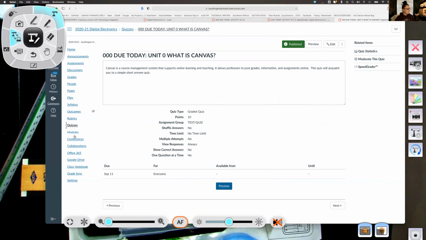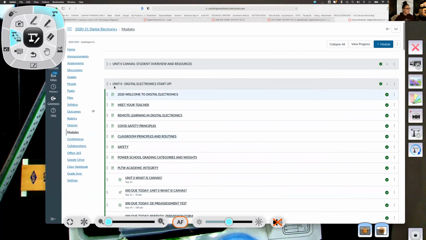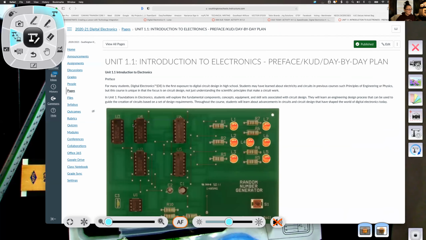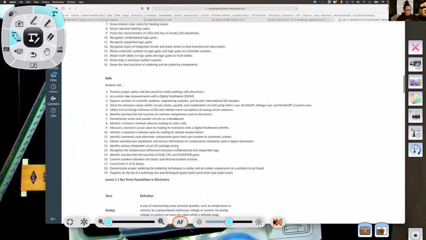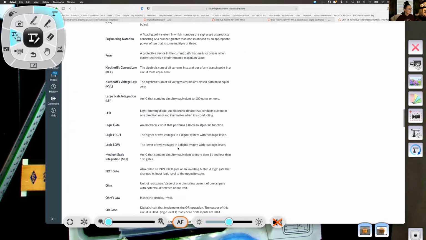How I go throughout my modules, apart from it being a unit portion of it, when we start going into the actual academic, what I've utilized is a system of pages and activities, as well as indentations and quizzes. So anything that has been deemed as informational purposes, introductions, I usually have done that with pages. I've now learned that the students can actually contribute to the pages, but the introductions will involve a series of knowledges and understandings and transfers, essential questions that students will learn. And then what I've done is created common language for them. All their vocabulary for the course is here.